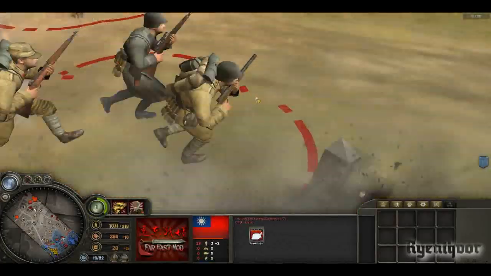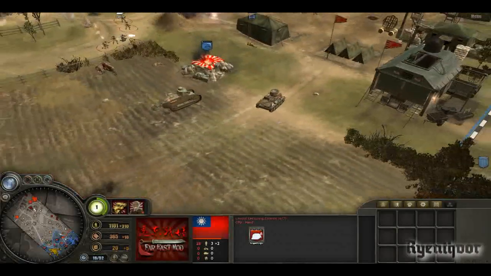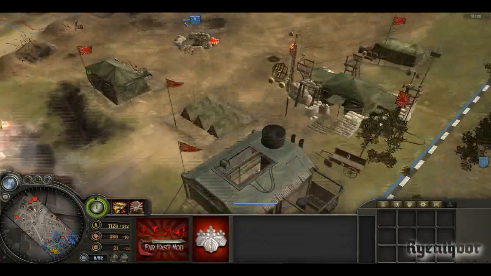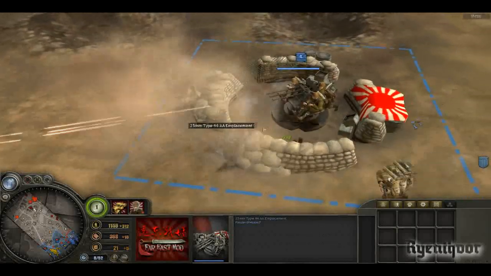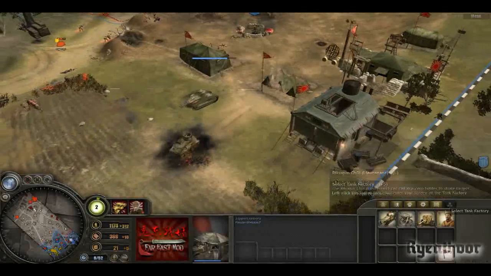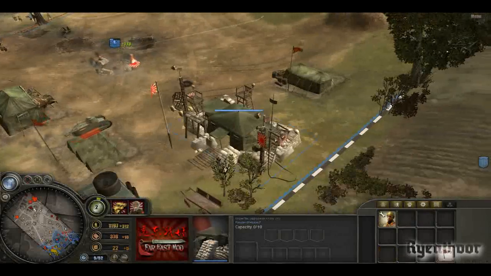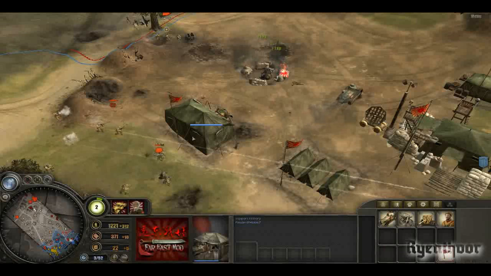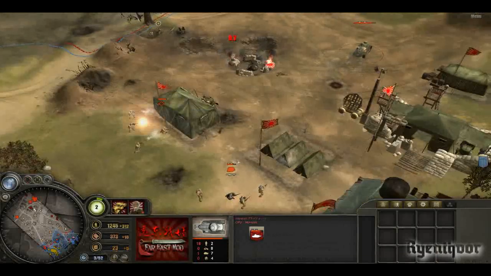Is that a sniper? It's like a sniper, yeah, that's a scope. Nice. I think we're getting overrun. It's good that I built the AA in place. This is quite sexy. I'm just talking and talking shit. I need to concentrate either on playing or on talking. We're being overrun, so it doesn't really matter. Chinese anti-tank groups, German help troops.